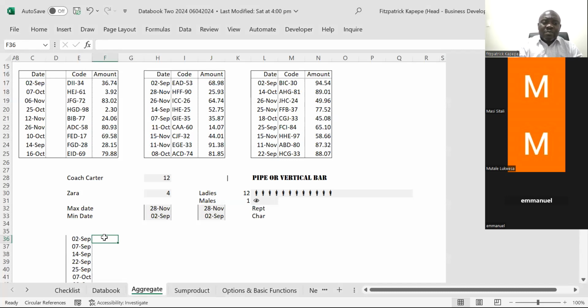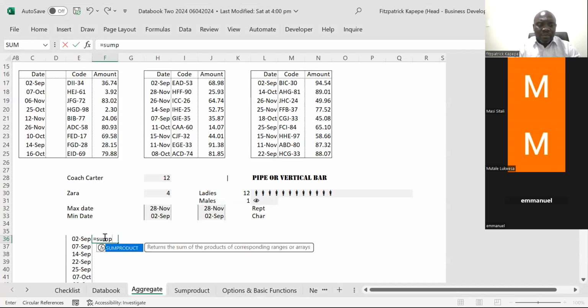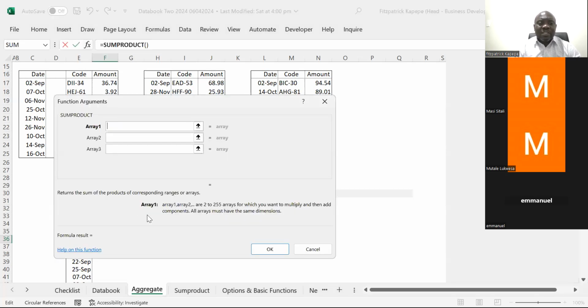So the first operation will be this. I just want to show you how it works. Sumproduct. First, let me just open Control A so that you appreciate what it does. It stands for the sum of the products of corresponding ranges or arrays. It's a very beautiful function, and we'll be using it as we go forward.